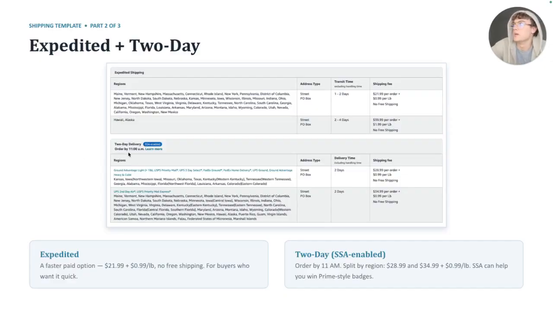2-day delivery is basically a little bit faster than expedited shipping. Expedited is anywhere between 2 to 4 days, and 2-day is guaranteed 2 days. So this one you will have to group by region. It will take the same time, but it will cost you more. So these will be more your zones 1 through 2, and then zones 3 through 8 you can throw in a separate tab to help you out right there.